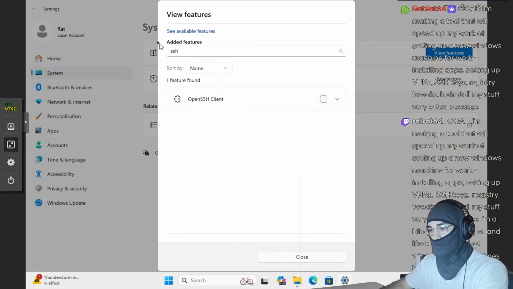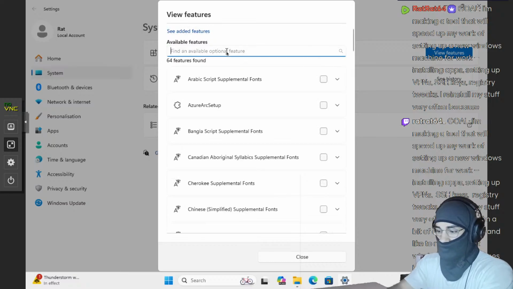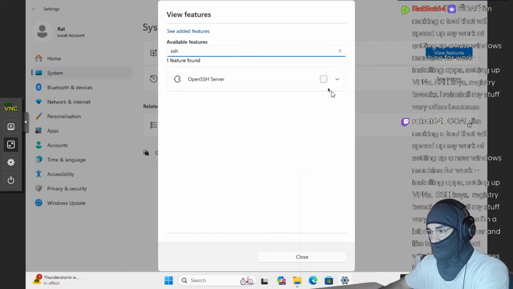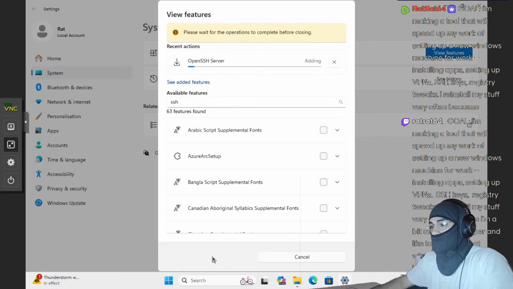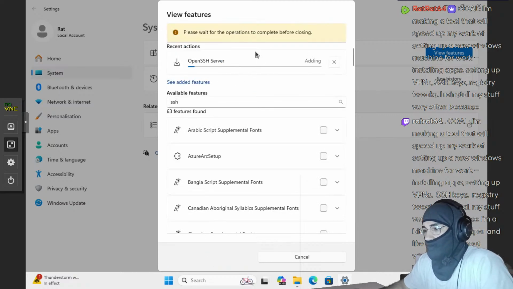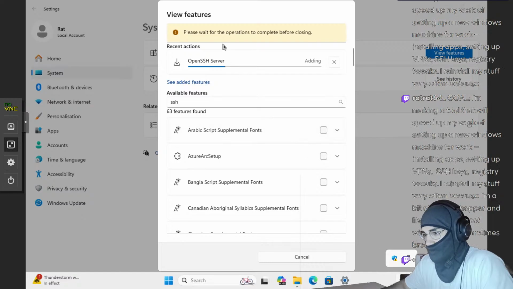So we can only remove it. Click view available features, and let's type in SSH here, and here you can see we have OpenSSH server. So let's add it to the available features. And it's going to download it really painfully slow, because Microsoft apparently doesn't have good servers, or I don't know what is going on.